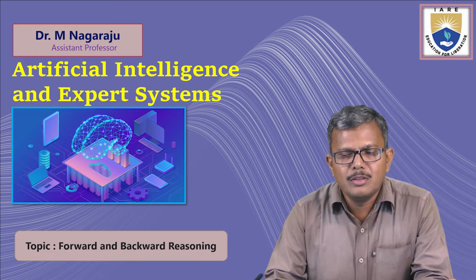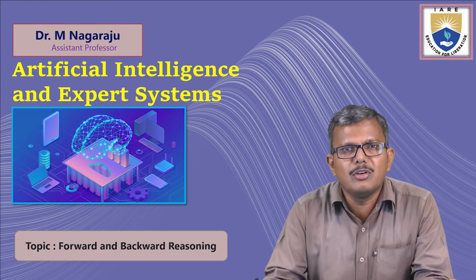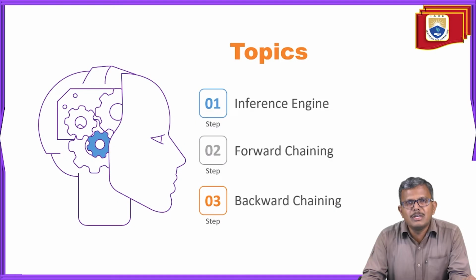Today, I am here to present a most important topic in artificial intelligence, that is forward and backward reasoning. Before we try to understand what forward and backward reasoning is, we need to have some prerequisites, some basic knowledge. So we will cover that at first, then we will move into the actual concept.